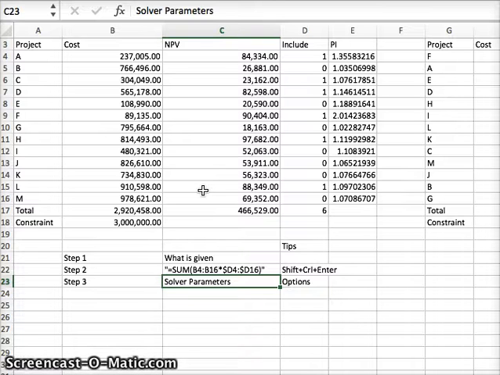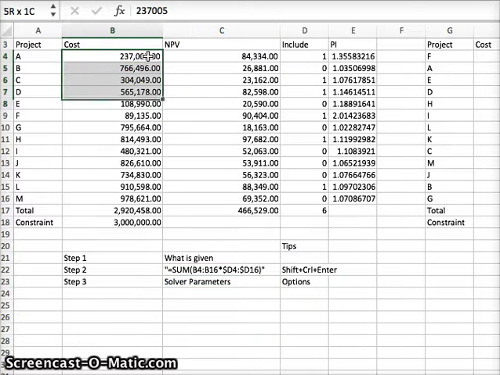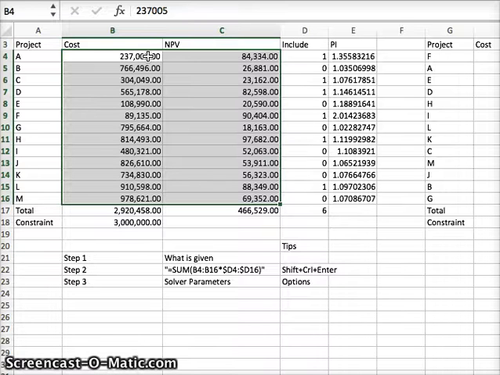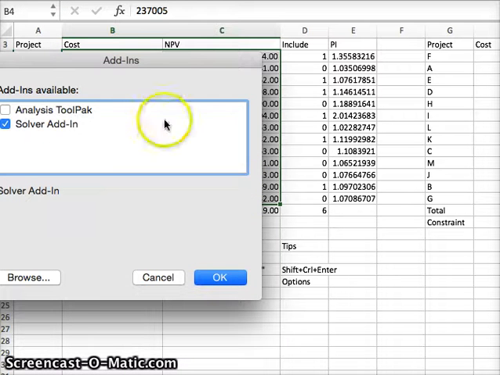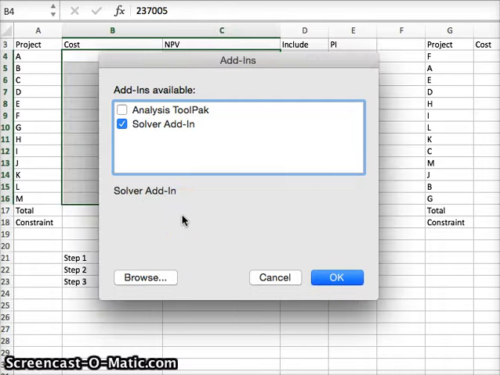When you're using the linear Solver in Excel, there are several tips. First, you must understand what is given by the question or by somebody. For this example, the cost and the net present value are data from somebody else, and then you need to input them into Excel. Then you need to make sure you have downloaded the add-ins into your own Excel. So please find the add-ins and make sure you have downloaded the Solver add-in. I'm using a Mac, and it could be slightly different from Windows, so you don't need to worry about it. And of course, you have to choose the right option from the menu.